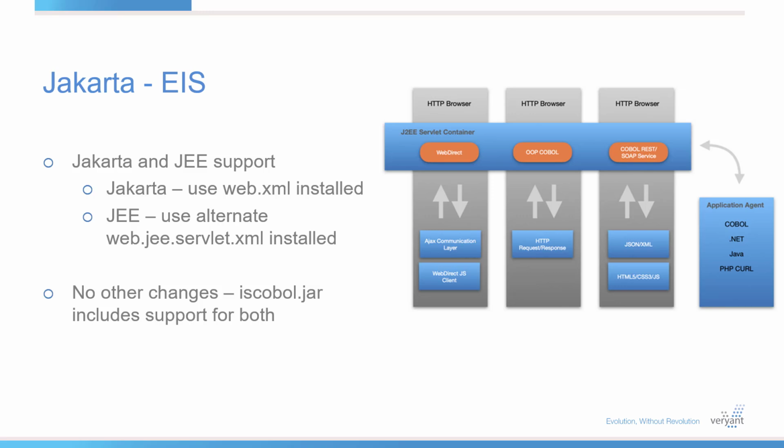The ISCOBAL installation includes both the web.xml with Jakarta support and an alternate XML called web.jee.servlet.xml with JEE support. Just rename that to web.xml if you need to use the JEE. And that's it. You don't have to do anything else because we've included support for both Jakarta and JEE in our iscobal.jar.